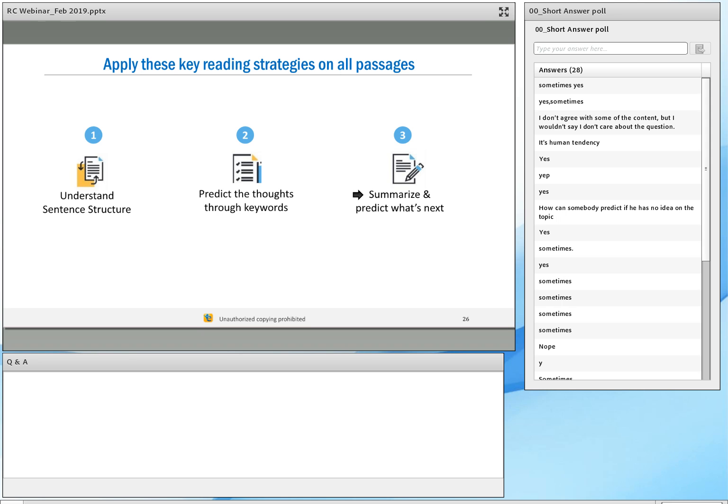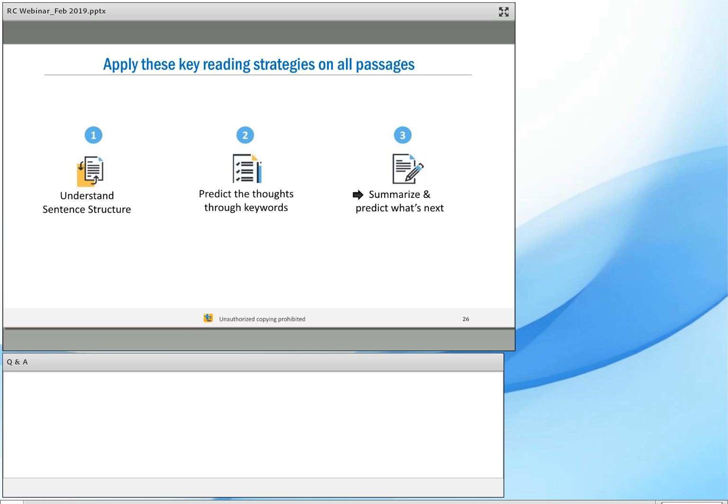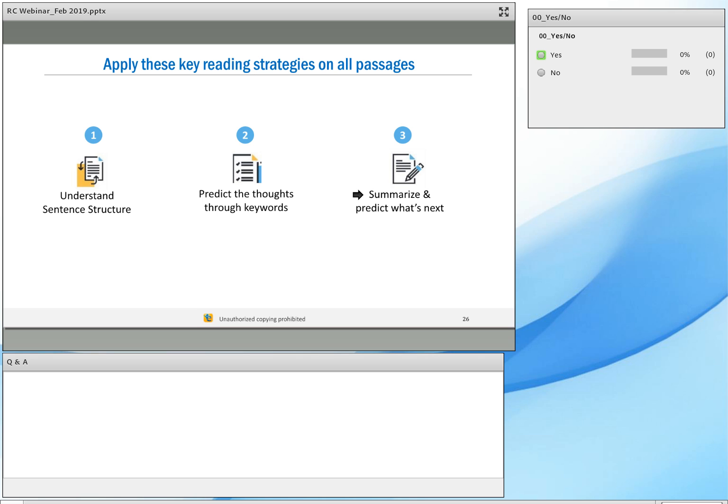Now, this third piece is very interesting with regards to different individuals having different needs. And even those needs may differ from passage type to passage type. How many of you over here brand yourself as technologists? So let me just put in a yes no poll over here. How many of you brand yourself as technologists? Okay, and again, technologist means I'm comfortable reading content related to technology.